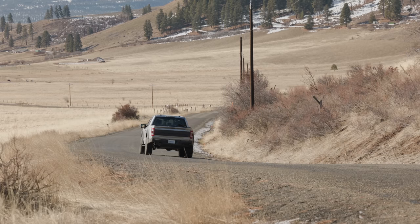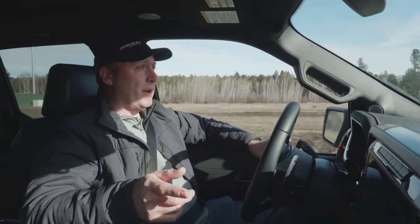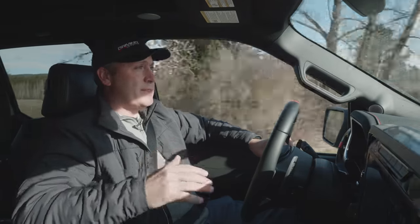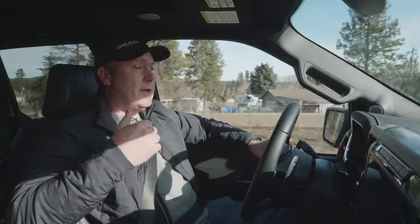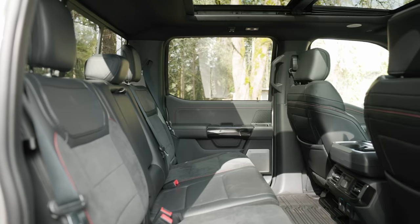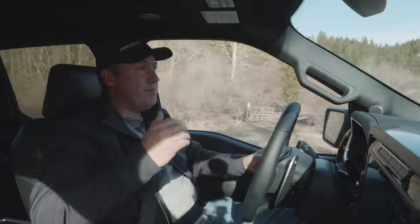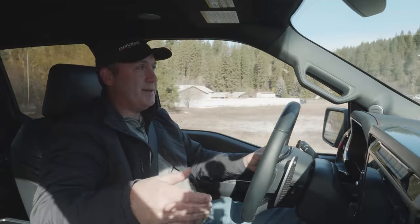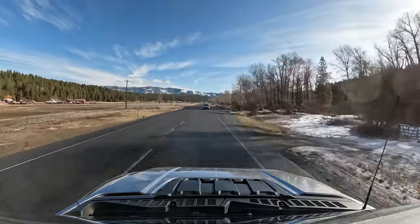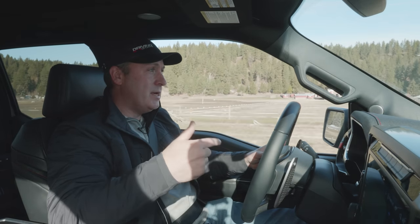I've gone over the pass and I'm in Eastern Washington, the higher-end, drier part of the state. One thing to keep in mind — the Raptor R is essentially an upper-trim F-150. You get all the good stuff with a standard F-150: massive space in the second row, really good tech with the two screens. The lane detection system on this truck is better than on my Ranger, which is based on the last-generation platform. The adaptive cruise in this truck isn't as fancy as Blue Cruise — that's a true hands-free adaptive cruise — this is a hands-on adaptive cruise.